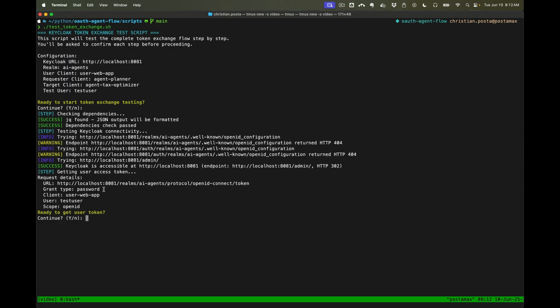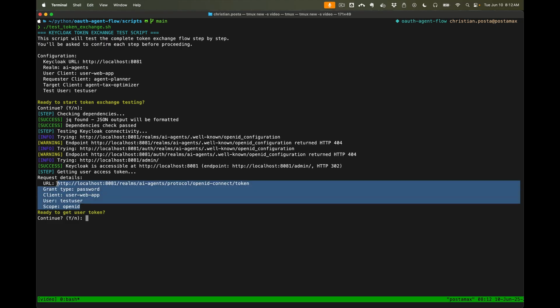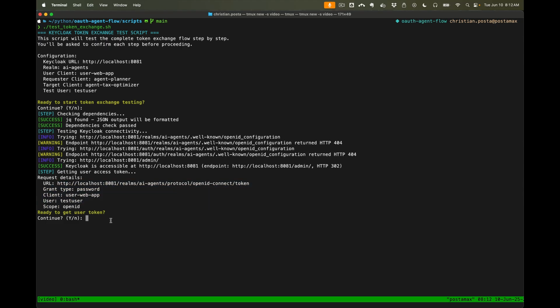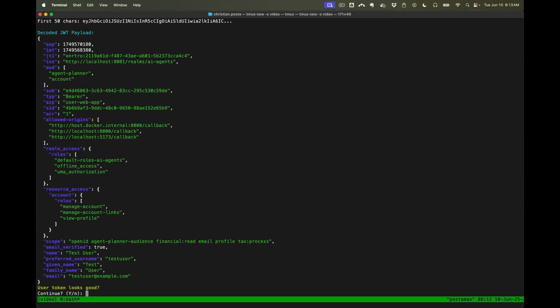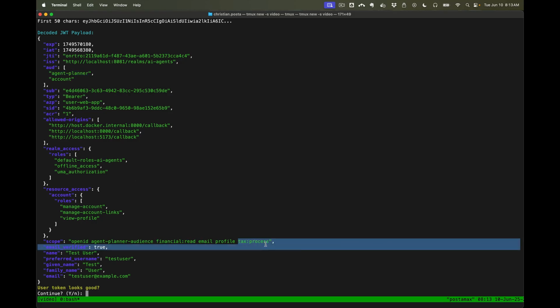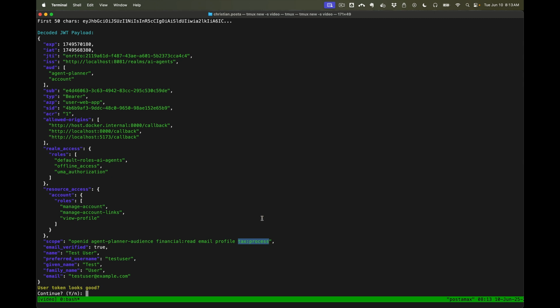And the way we're going to do it is log in to Keycloak and request the token. And we can see here with the decoded JWT that this token has an audience of Agent Planner, which makes sense because that's where we're going to call first. The scopes we have are financial read and tax process.